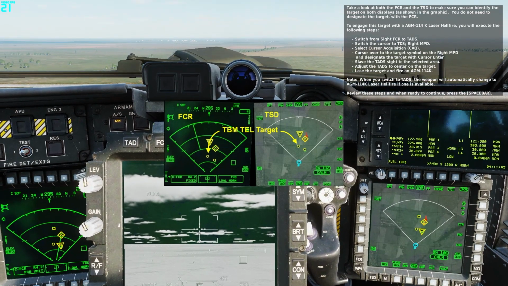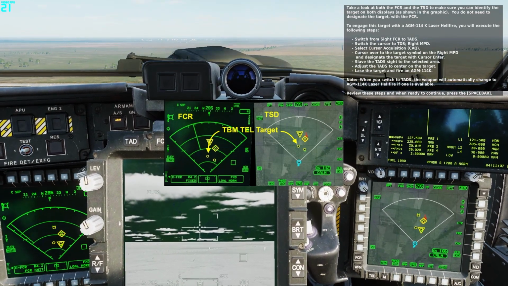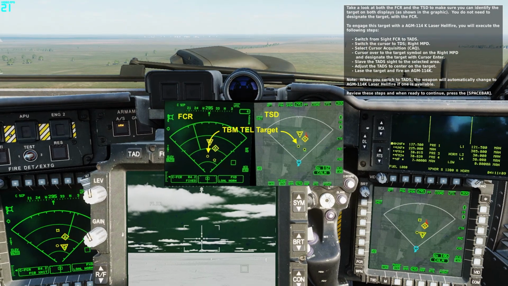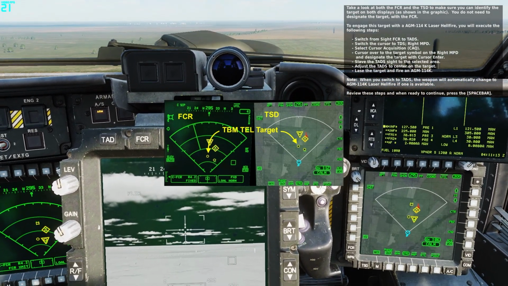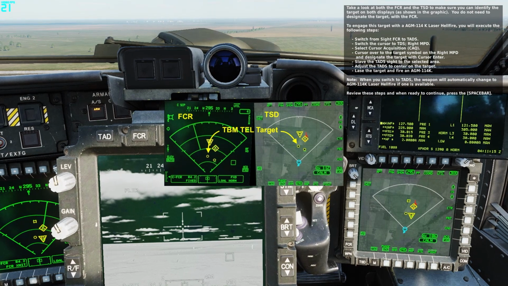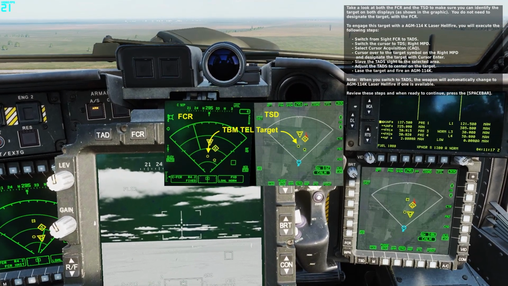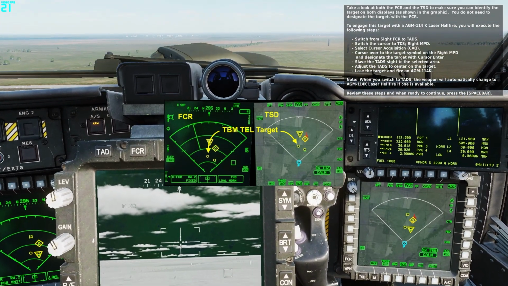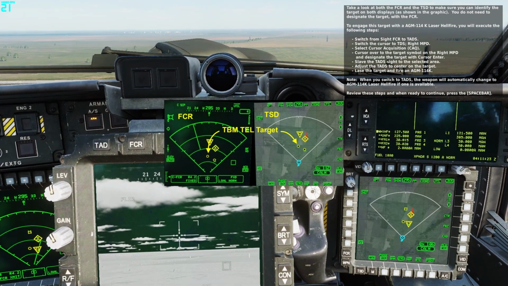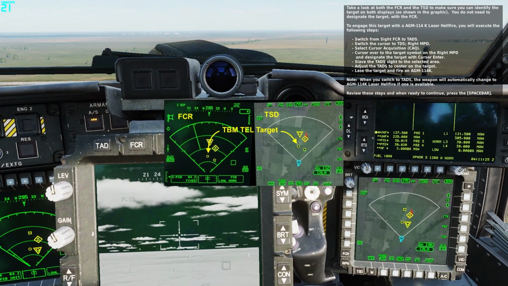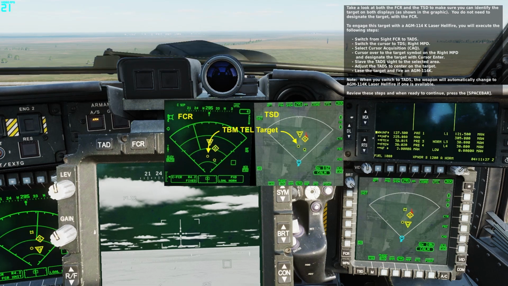Switch from sight FCR to TADS. Switch the cursor to TSD, right NPD. Select Cursor Acquisition. Cursor over the target symbol on the right NPD and designate the target with Cursor Enter. Slave the TADS sight to the selected area.